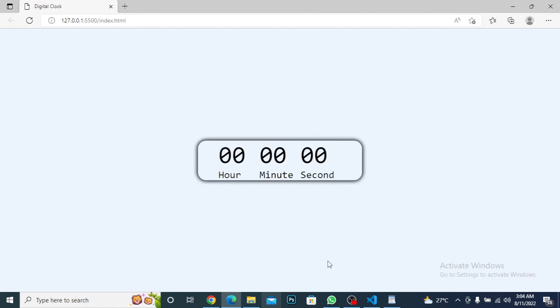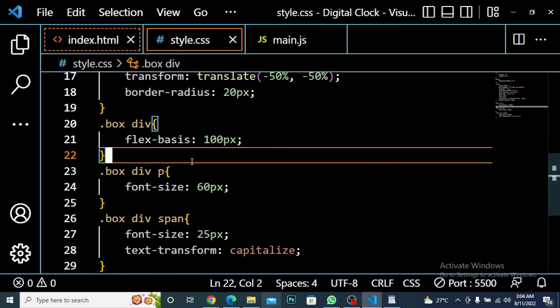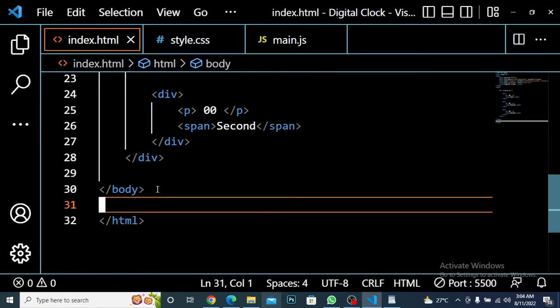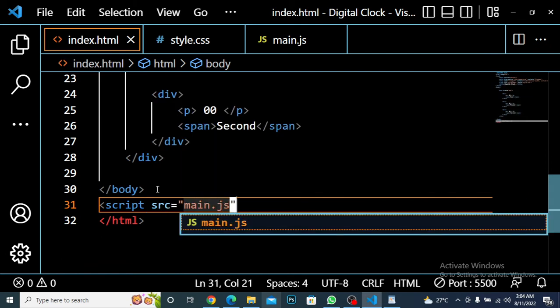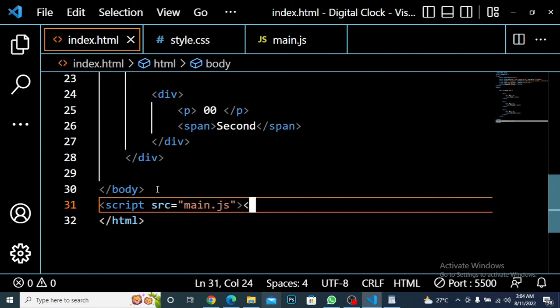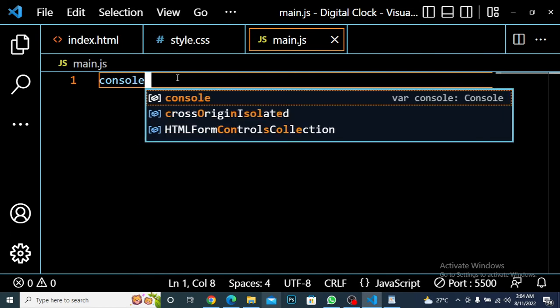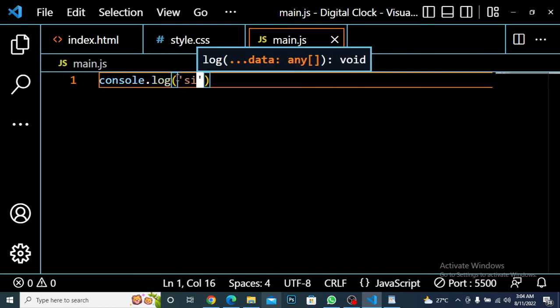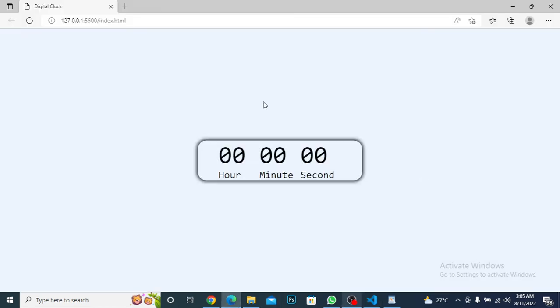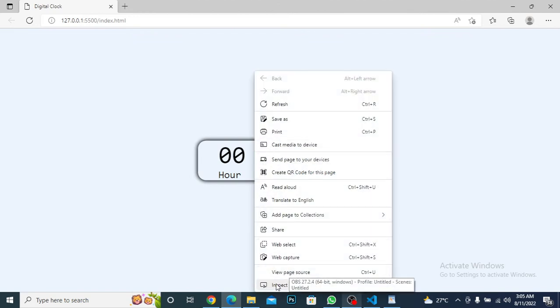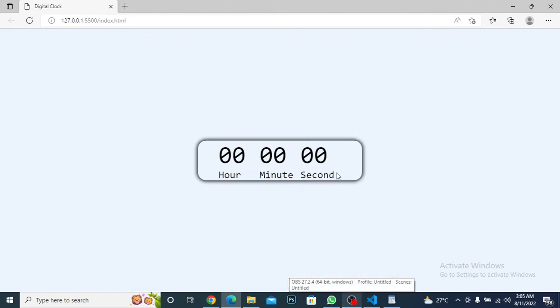Now we are going to go into JavaScript, right? I'm going to link my file here, a script with source main.js, right? And I'm going to close it here. Good. Okay, to test if it is working, I'm going to say console.log Simon to show if it is working. So what am I going to do? I'm going to inspect, right?